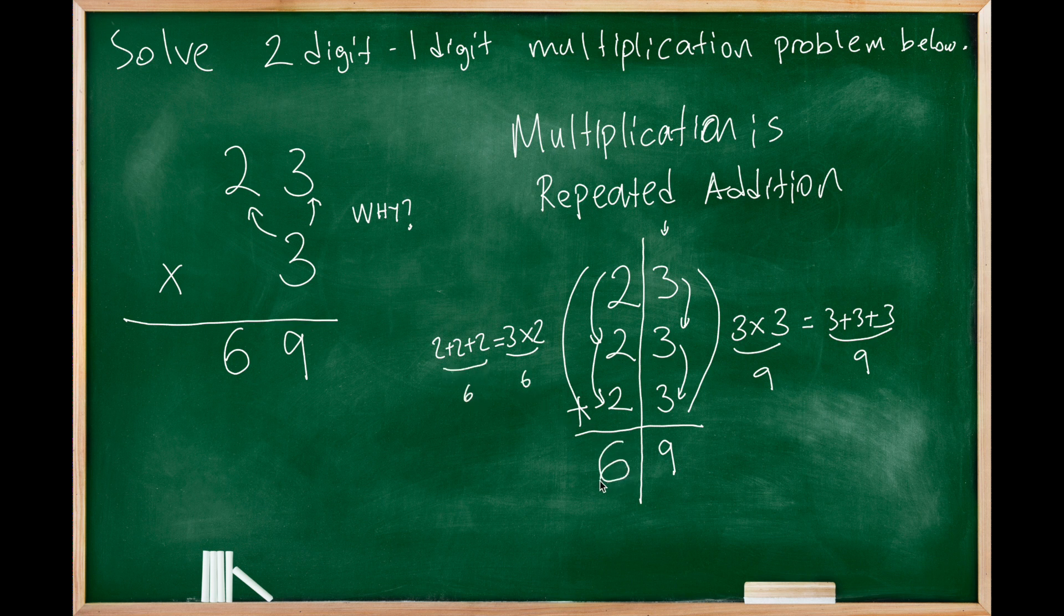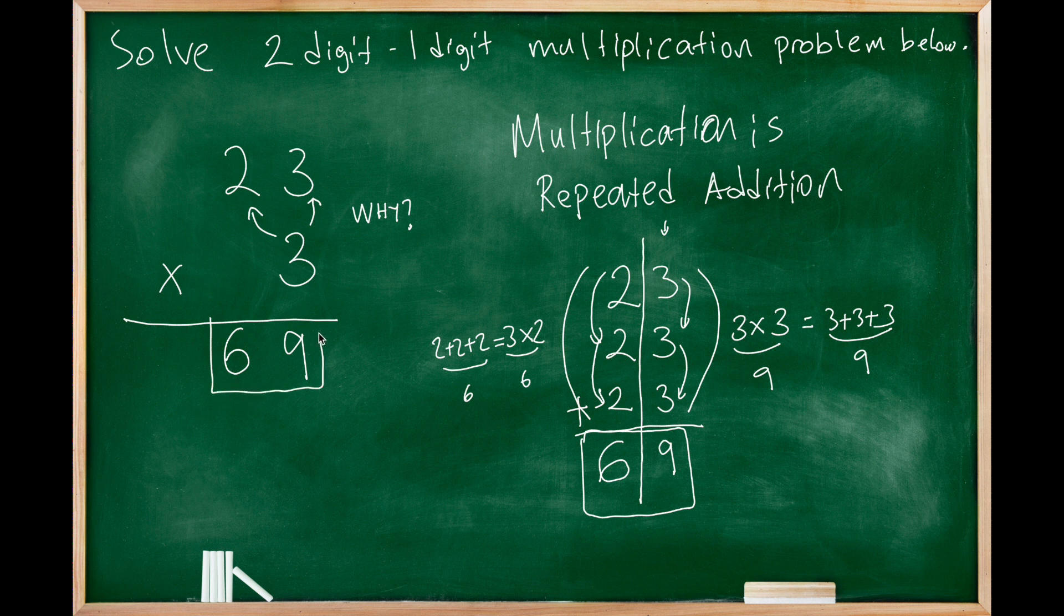So we simply, instead of addition, instead of keep adding, we just multiply the digit. These numbers can be a lot bigger than 23 or 3. So instead of keep adding them like we did in repeated addition here, the results are the same. The sum and the product are the same. That's why we multiply.